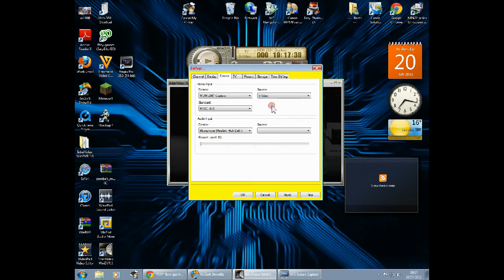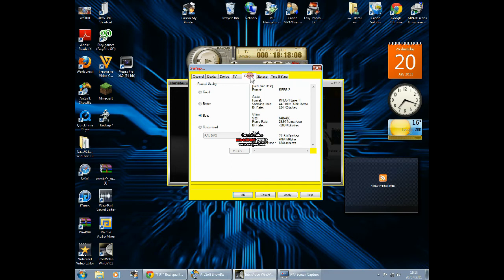If you've set your EasyCap capture card up right, you should have the S video cable and you can use that. Standard, it doesn't matter what you have, you're going to put NTSC433. That's what you're going to use. Right, audio input. You're going to have the mic, which is on it, and you're going to put record level to 99 or 100% or whatever you've got. Then we're going to have record. We're going to go best. You need to go best, okay? Best.